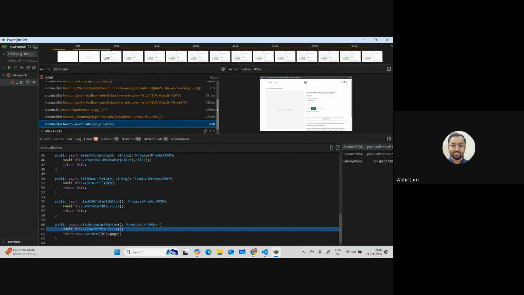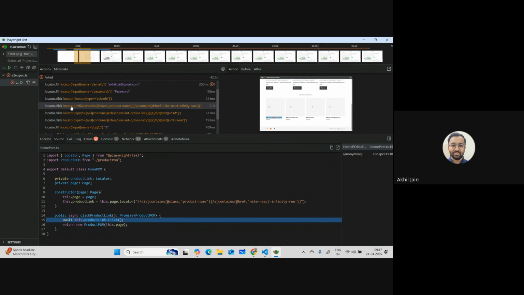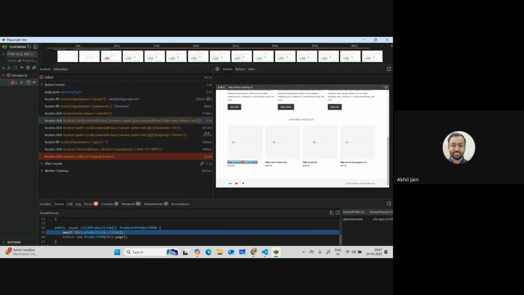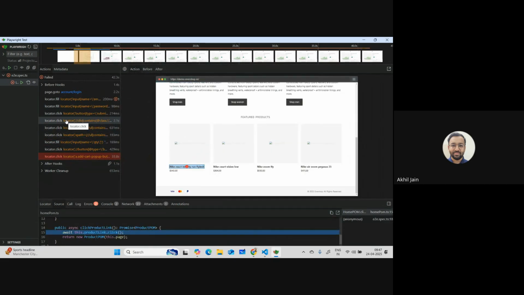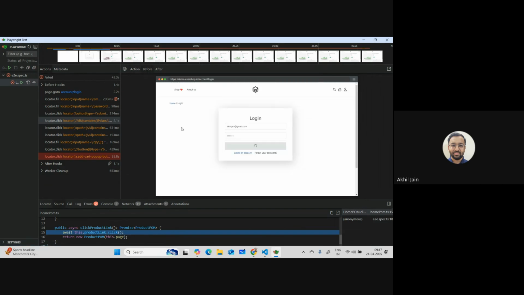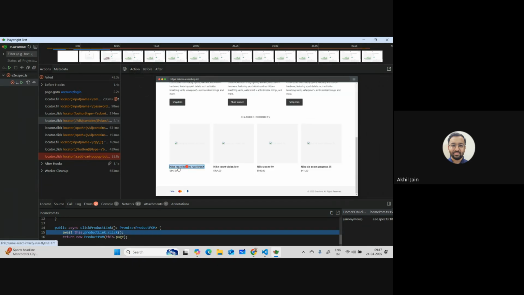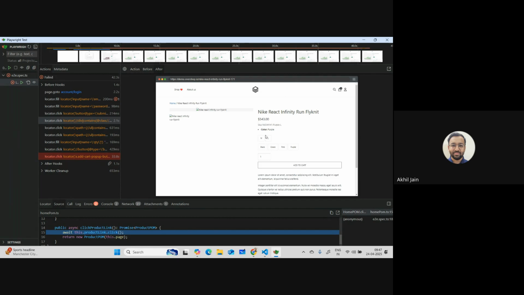If I talk about this, let me just make it bigger. So this is about the clicking on this event. This is the action which you're taking. Before that, it looked like this. And once you made a click, this is the time at which the action was taken. After you took the action, it moved to this page. Now on this page, it is still rendering. But let's go to the next step.